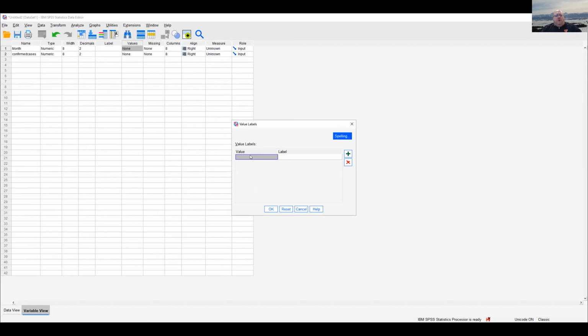So now the next thing, and this is where we're identifying the months. 1 is December, which is why we coded that, and 2 is January. Okay, so that's ready to go. And missing is really nothing here. So then we're going to go to measures.